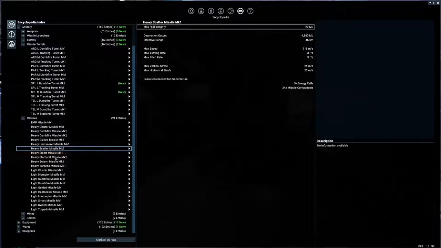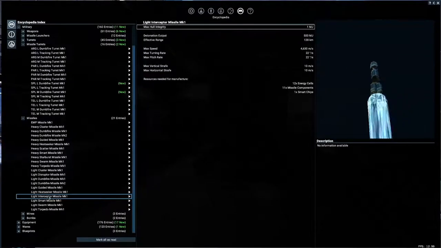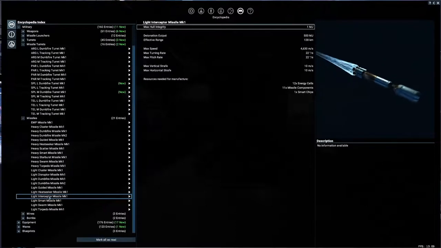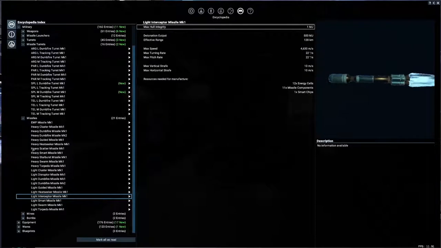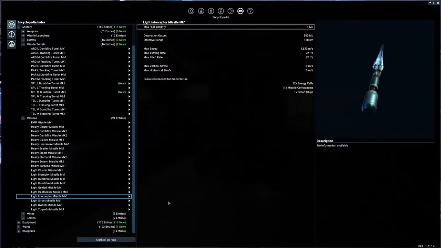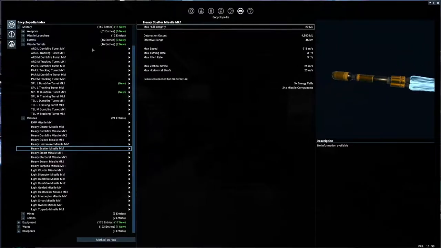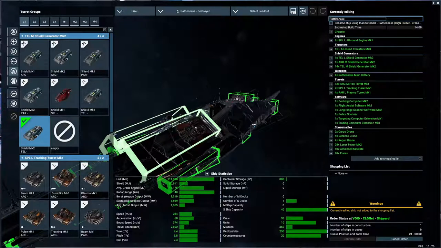Referencing the encyclopedia about all the different missiles for a moment, the heavy scatter missile seems to have turning rate properties and vertical and horizontal strafing properties. For a moment it's a bit misleading because you'd think they go into the tracking turrets, thinking that they are a kind of tracking missile. What I ended up finding out is that they actually aren't tracking missiles. They are more like a scattershot, a bit like the shard battery. They probably spread out about 3 degrees each, and we'll find that out later in the video.